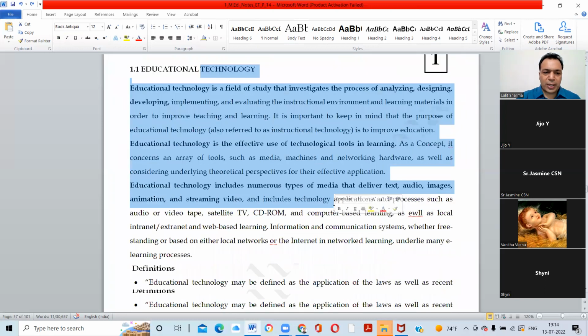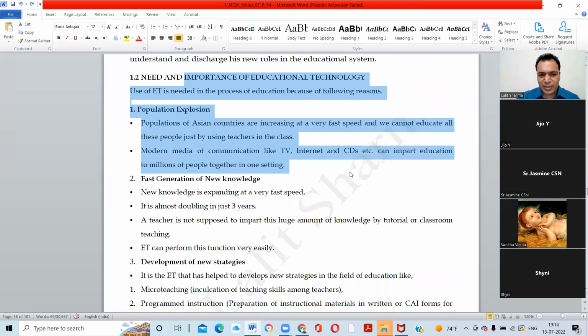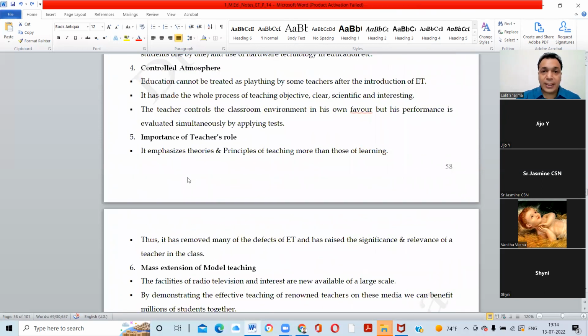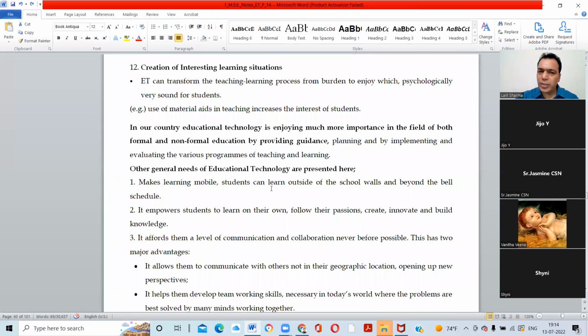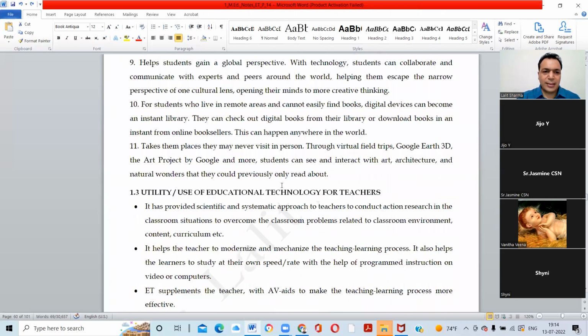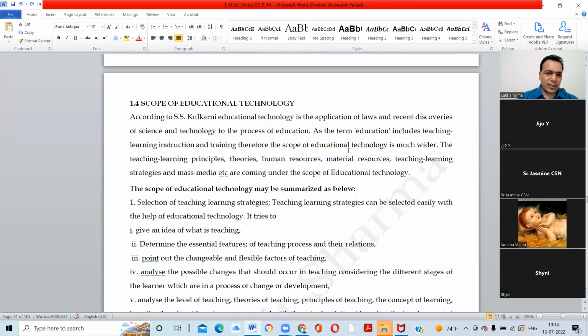So first, education technology, right? Need and importance of education technology was in your syllabus, but didn't come in the questions. That's why here I'm defining the need and importance of education technology, right, guys? Because today is the exam preparation class, that's why I'm going swiftly, because we have already done this, right? So today we have made the strategy.